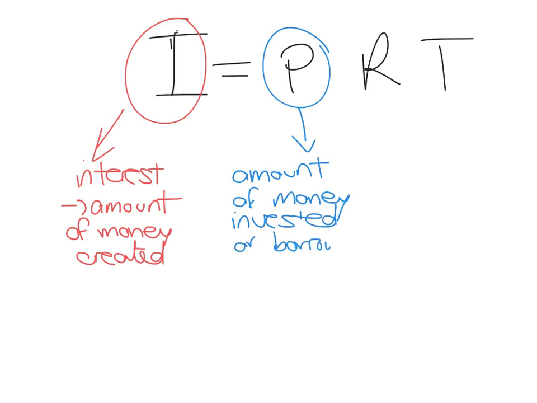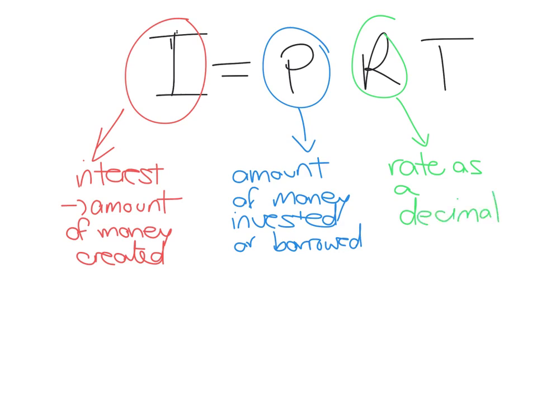The rate, which is what R stands for, that is the interest rate. So you would hear that on the television. You might hear, this is a home loan and you have 3.28% interest, all right? So that's the interest rate. Now, when we put it in the formula, though, that is the rate as a decimal. And so if you have a percent, to convert that to a decimal, you have to divide by 100, and you have to make sure you do that.